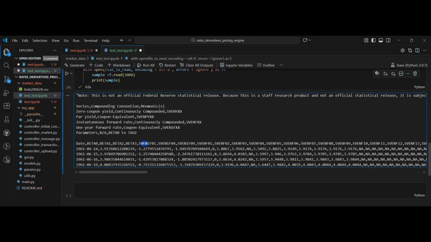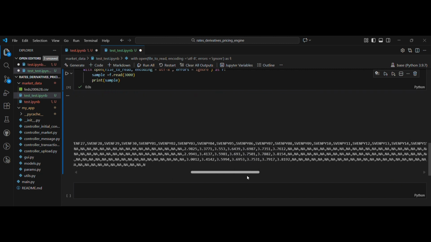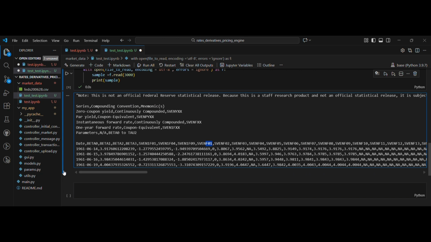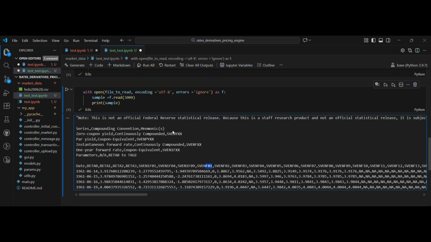Yeah, so it means like in 1 year, what's the rate, and in 4 years, 9 years, so from here, sorry. So in 1 year, 2 years, 3 years, 4 years, and so on, until 25 years, I think. Yeah. So basically, this is the data we need. And so how are we going to specify it?